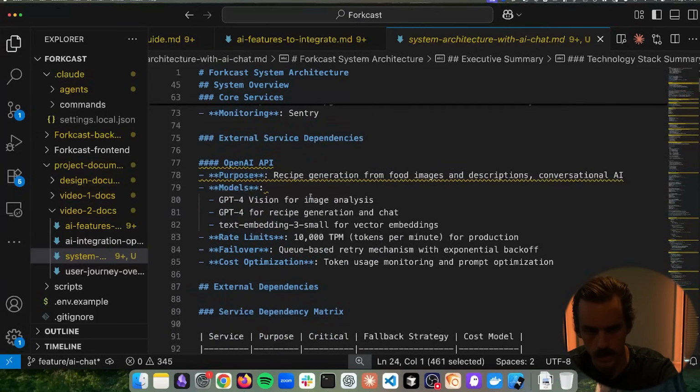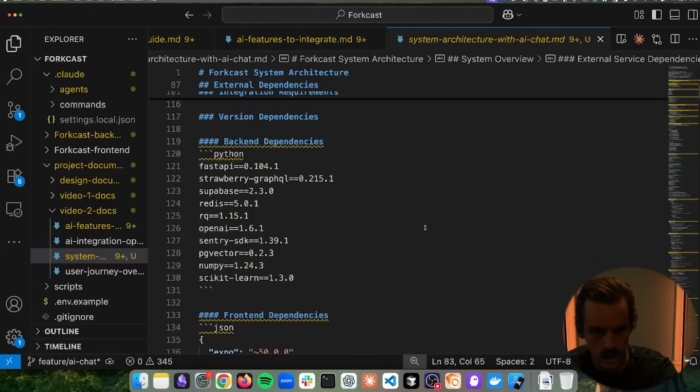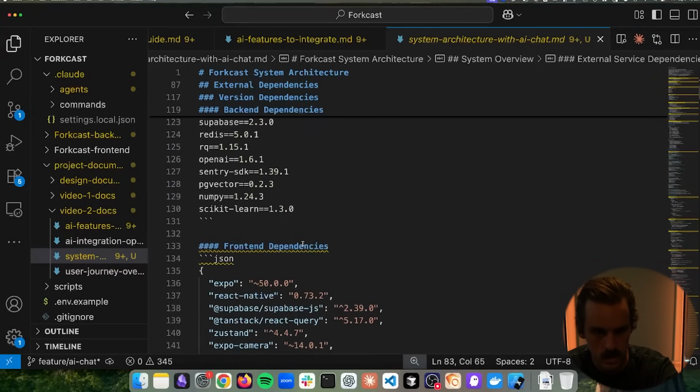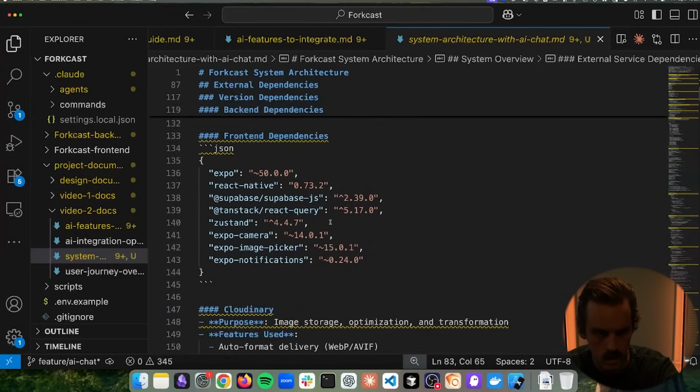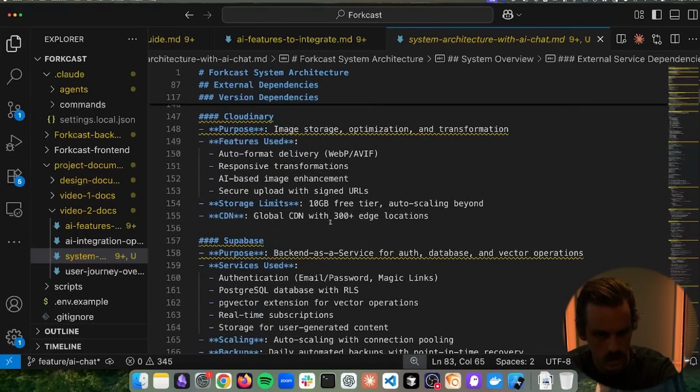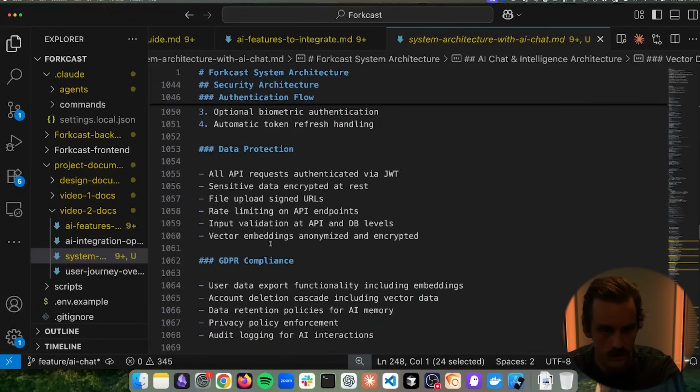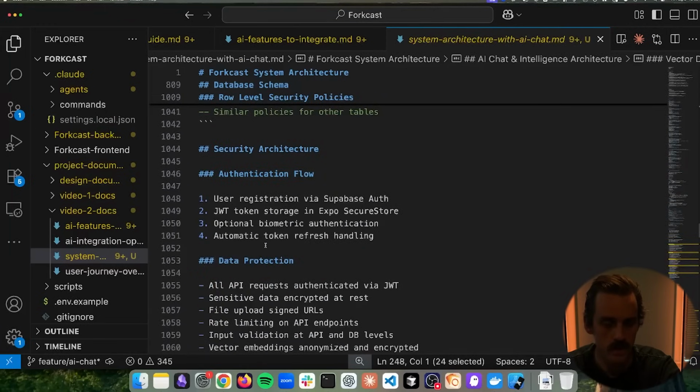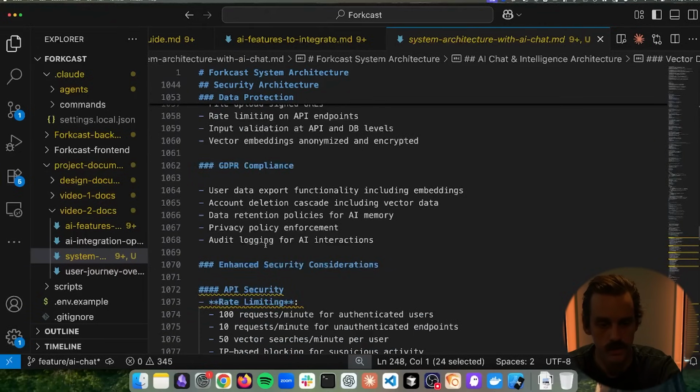Some other important changes: I'm not sure that we have this in place right now, but rate limiting token usage so that someone doesn't just blow our API out of the water and then we're stuck with a huge bill. So a few tiny changes to our backend dependencies to specify certain things that we're using. Front end, nothing is really being updated. So we're not going to go through all of this stuff in the video. Well, we will talk about this stuff more inside of the course.